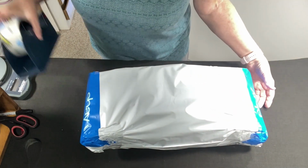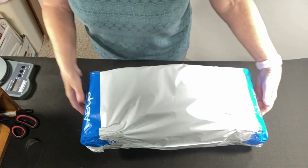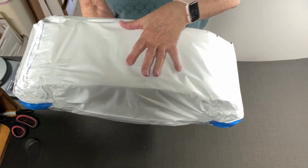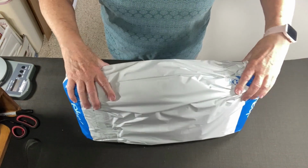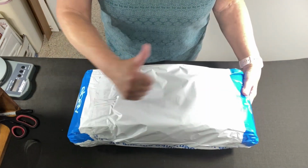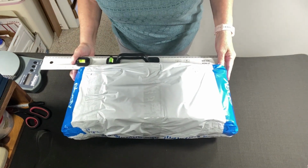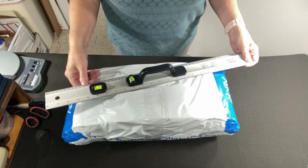I basically put a box in a bag, sort of, no sides to the box, but it's not going to bend. I'm not worried about it crushing. I think it's good. We'll get it in the mail. I added some more tape around, and I'm just rechecking the length, and I am under 20 inches. I'm good. All right, let's jump over to eBay and check out eBay sold comps for wood test tube racks.